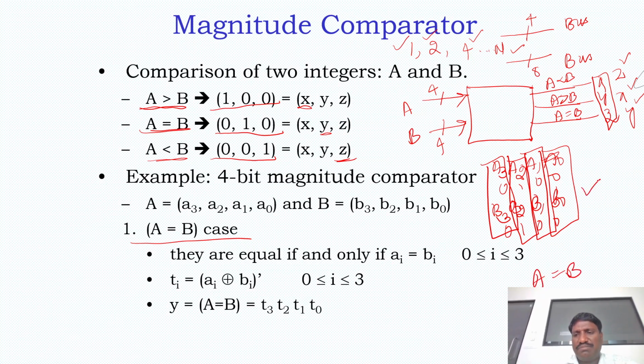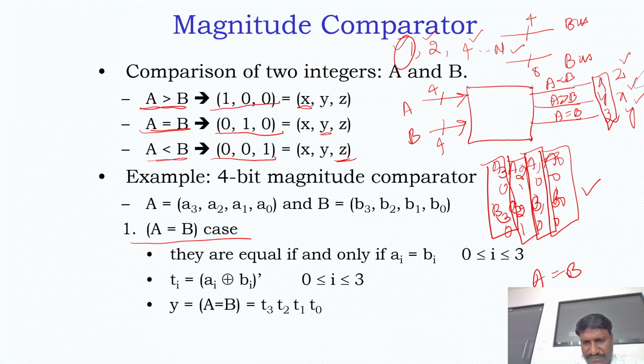So how do we do 1-bit comparison? We have seen it. In 1-bit comparison, what is the equality that we can get? Let's suppose you have A, B and Y, and we are looking for comparison: 0 0, 0 1, 1 0, 1 1. For 0 0 it is 1, for 1 1 it is 1, and for the rest it is 0. This is the XNOR operation, or the complement of XOR, which is A bar B bar plus AB. This is also known as A bar B plus AB bar, whole bar.